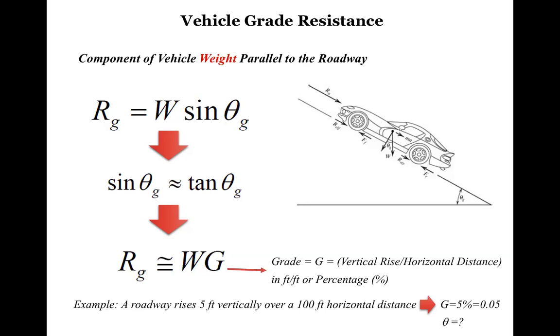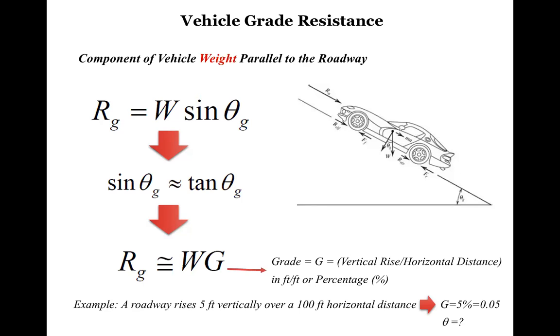And again, if you do the experiment for the same range of grade angles or slope angles from 1 to 5 or 1 to 10, the sine of theta is almost equal to tangent of theta. And we all know that the definition of the slope is basically tangent of theta, right? So we can replace sine of theta with tangent of theta, and tangent of theta is basically the slope of the road, or the grade. We call it the grade.